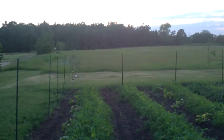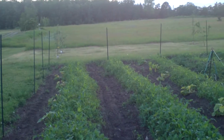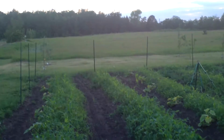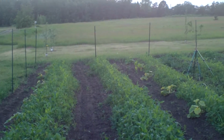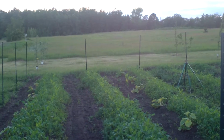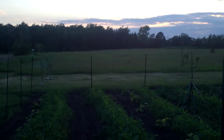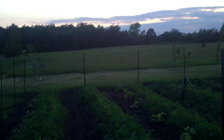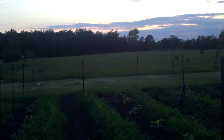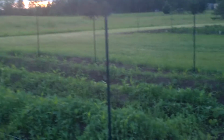If you look over there, we have 6 trees, 3 apricots, one of which was transplanted, and 3 apples, 2 frostbites, and a yellow transparent. So we're hoping to extend that orchard. We've got some other apple trees to transplant from a couple years ago. They're currently where a greenhouse is going up, but they will all run that way, which is west. And way down there towards the end of the trees at the edge of the property, we're going to put in maples and start coming this way so that we can tap them in about 10 years for sap for maple syrup.